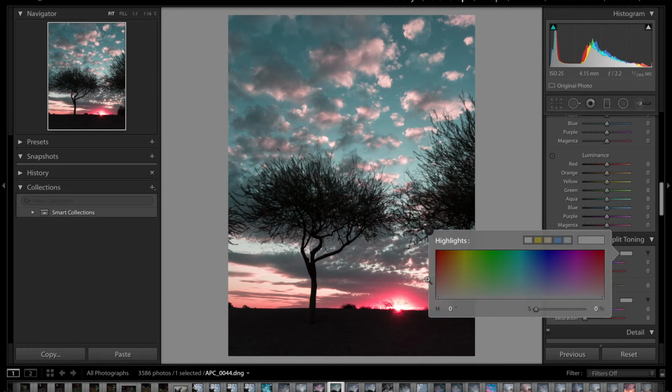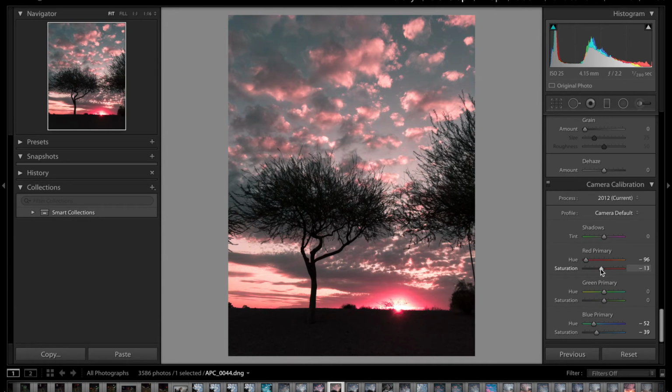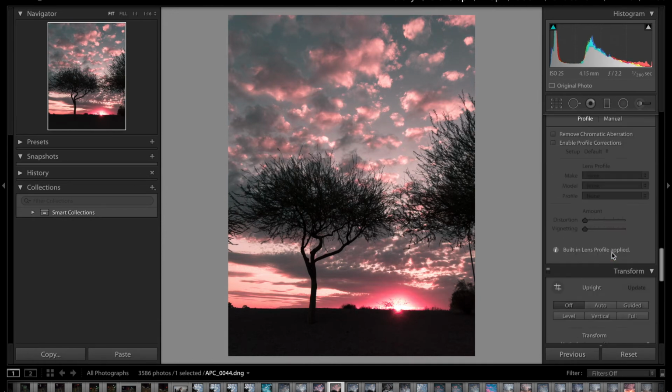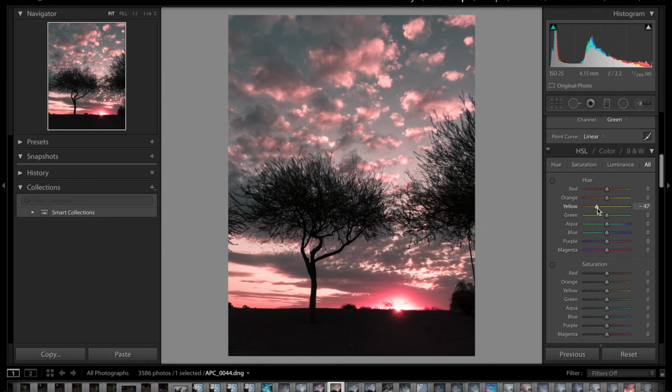We'll add some split toning. We'll just, boom, pick a random color. Boom, I like that. That looks good. A little salmon-y in there. We'll bring that up. Maybe we go down. It's a little too strong for me personally, so I'll desaturate the reds a little bit. There we go. And then after that, we mess with the hues. Bring the yellows over. Bring the oranges over. It's subtle, but it's there. You can see it right here.